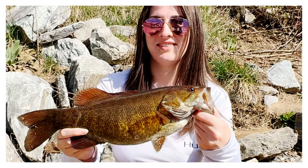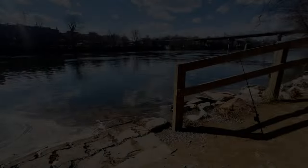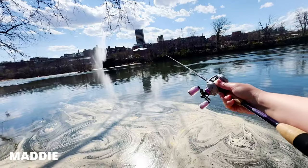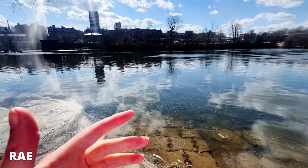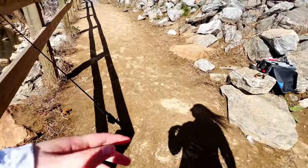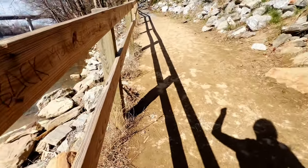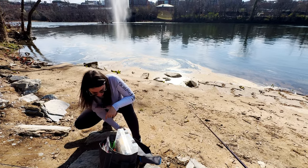We're going to snap a few quick pictures of this baby and get her right back in because she is about to spawn. We thought we were filming but we weren't when we released that beautiful girl. Oops. She took off strong. I'm soaking wet where she splashed me. Very nice first catch. We're going to retie because I had to pull the hook out the opposite way — I didn't want to rip her face up. She's way too pretty for that.